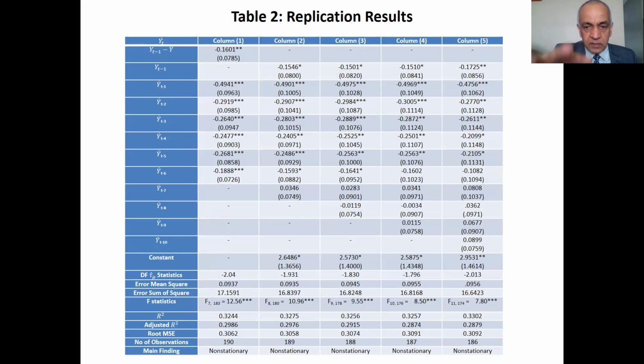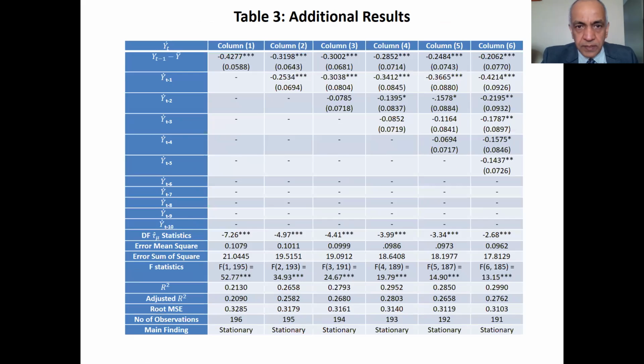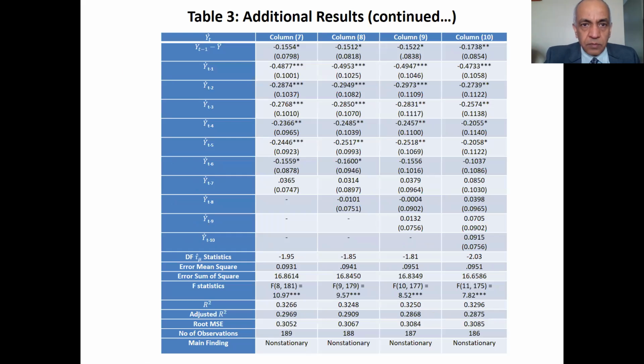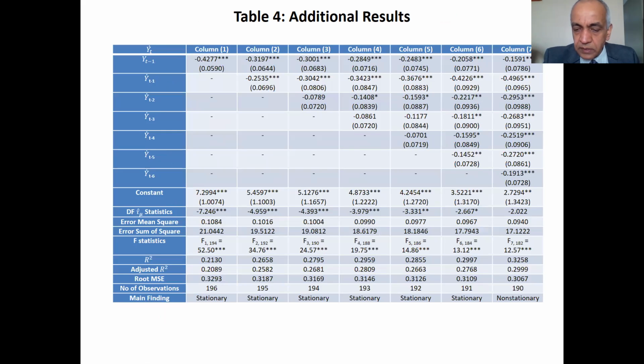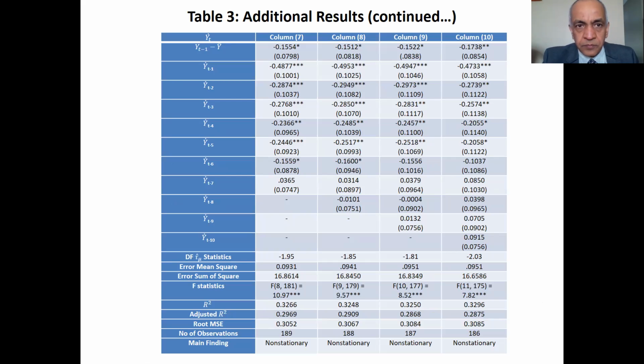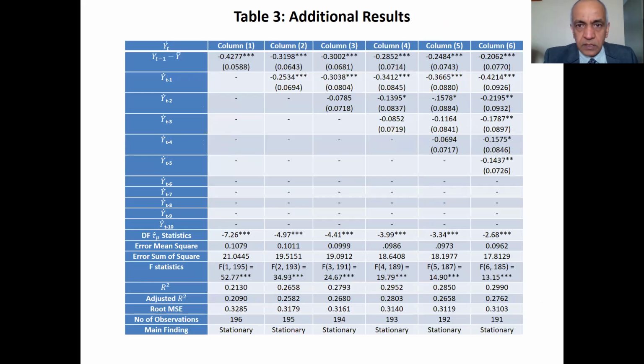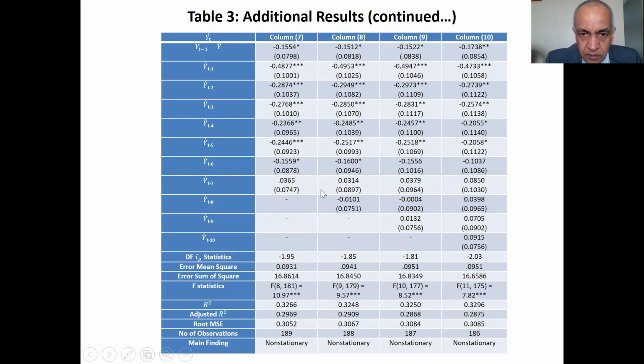This is table 2, the main results. These Dickey Fuller tau statistics are reported in the original Biometrika paper by Dickey Fuller, and we are able to reproduce these results. These results are complemented by table 3 and table 4, which they did not report. Table 3 is a big, long table. This is table 3, part 1, and the continuation is here. Some variables are not included here, and those variables are included there. All 10 lags are included here.